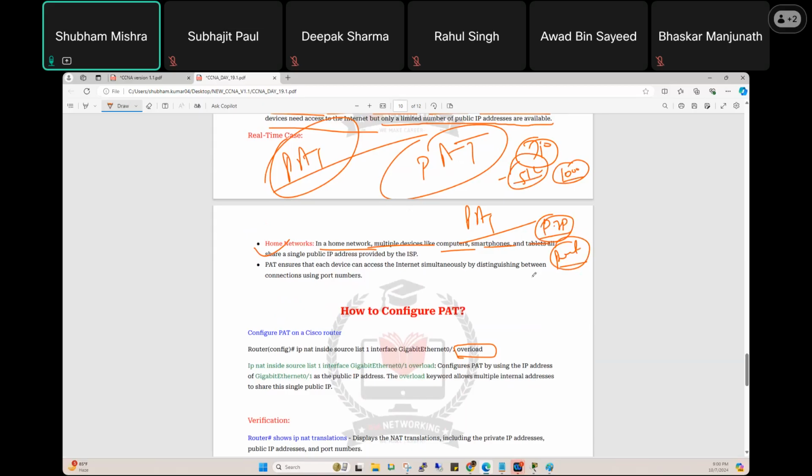For example, if you are using the router or accessing the internet, definitely your ISP has already provided you one public IP address. Yes or no? Yes. It means all your private addresses are now converted into that public IP address with the help of PAT. So it means if you are paying 1,000 rupees monthly to the ISP, you are paying the maximum amount as rent for your public IP. Getting my point, everyone? Clear?